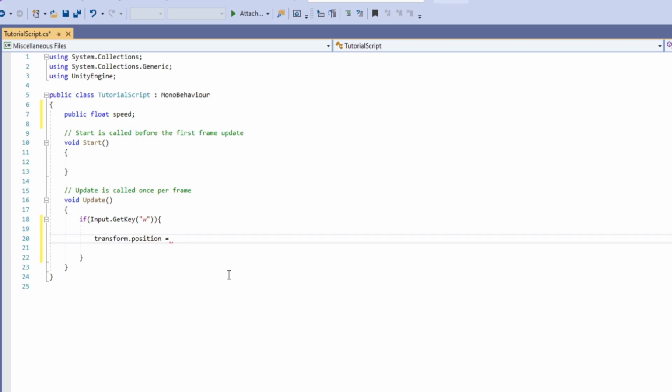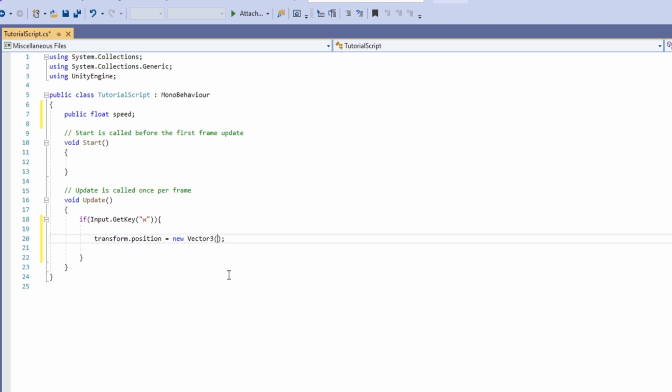We'll set this equal to a new Vector3. Remember your semicolon. Now, this position variable is a Vector3, and a Vector3 is just some data that has 3 floats in it. So it's a special type of variable. It's not an int or a float. It's something called an object, which has 3 floats, and a bunch of math functions that are very useful.